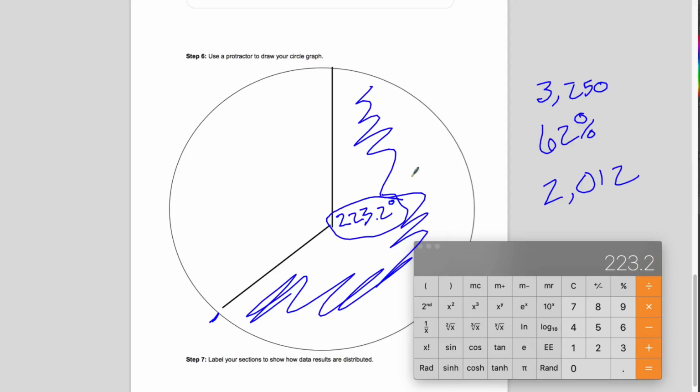Can you tell me the degrees from a percent? Can you change some kind of percent into degrees? That's the main point of the assignment. And then can you take those degrees and just graph it? If you don't have a protractor, don't worry about it. Just estimate it. 223 degrees, or we found out 62%. All you've got to do is find that and then say, oh, it's a little over half. And there's your mark. I don't care so much about the drawing. Just convert the percent to degrees and you're just fine.